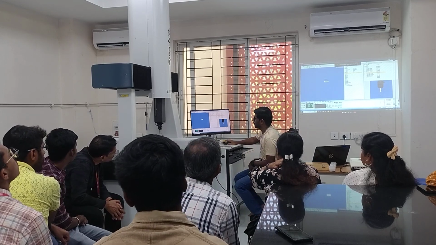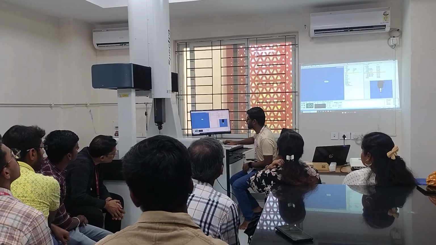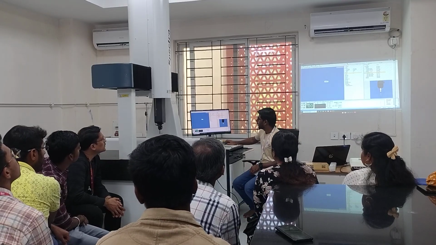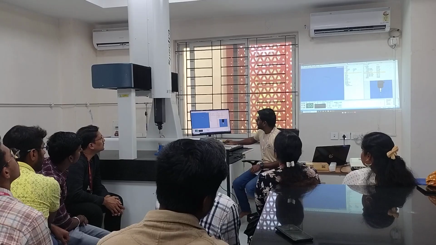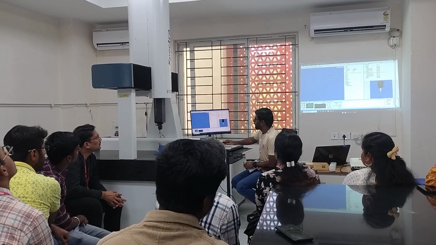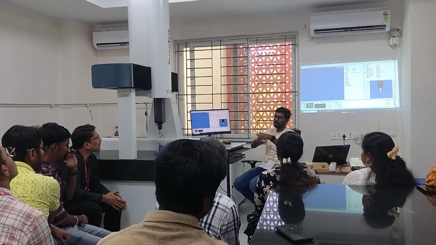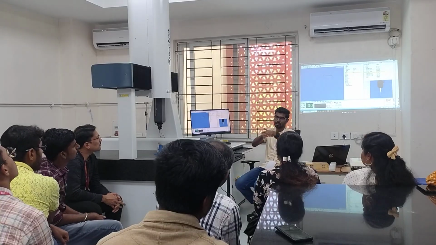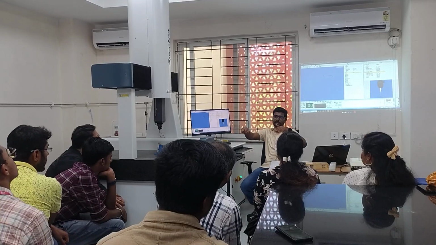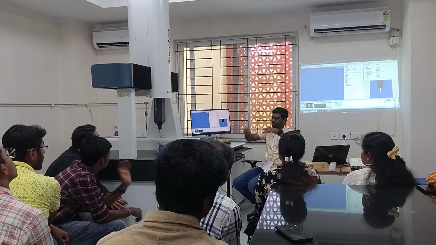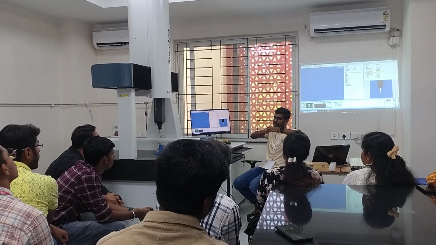There is an option here, construction. If there are several of the measurements you have done here, and within that itself you want to digitally construct some objects. For example, 2 planes are intersecting. You want to find the line between them. Okay? So what is the line where it is actually touching?